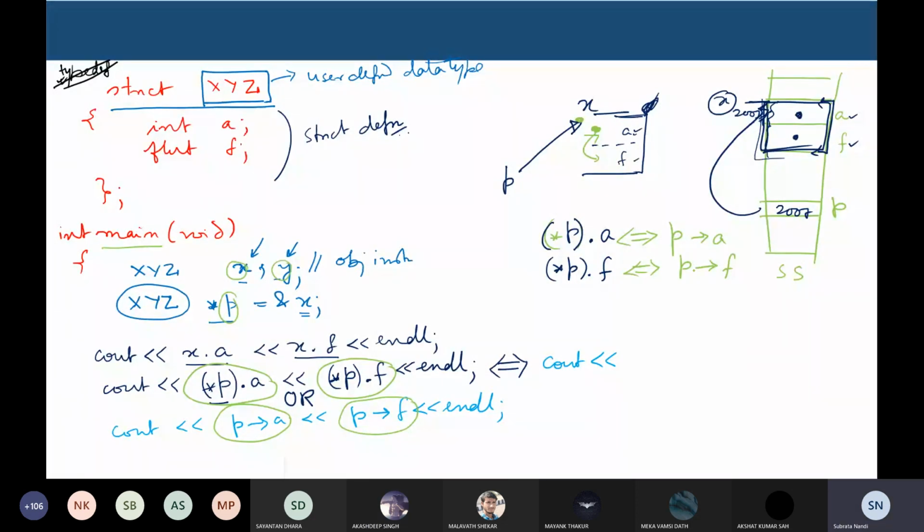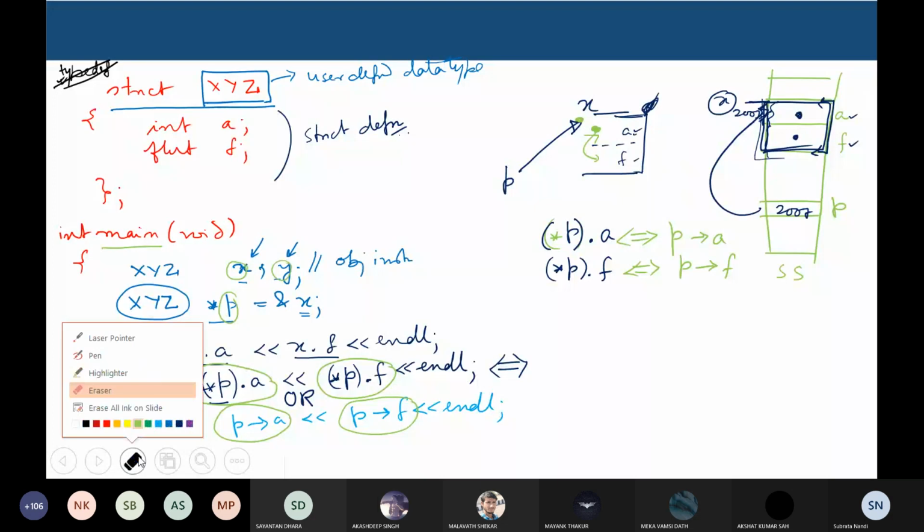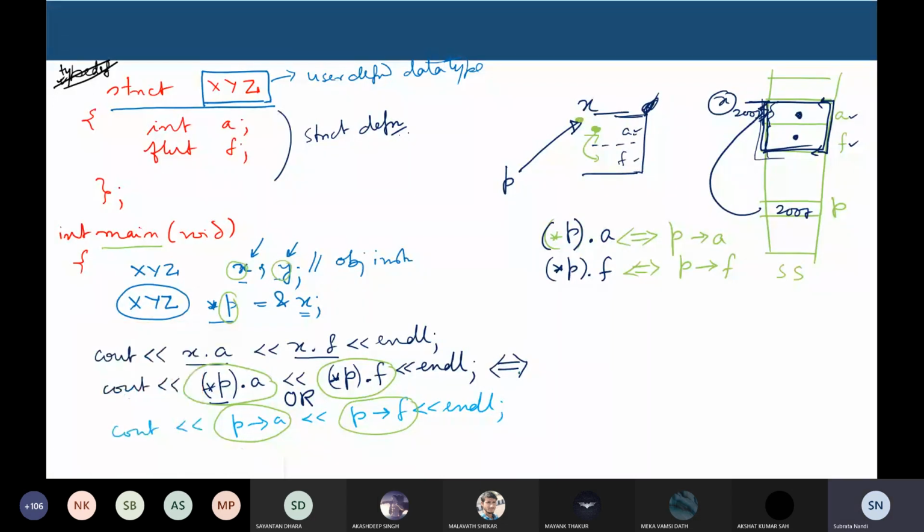P arrow means P is a pointer to a structure variable or an object, and using that arrow operator, you are referring to a specific member of that object. Is that okay? So the first one is a more explicit notation, and this one is a bit more compact. That's all. Is that okay? Yes, sir.